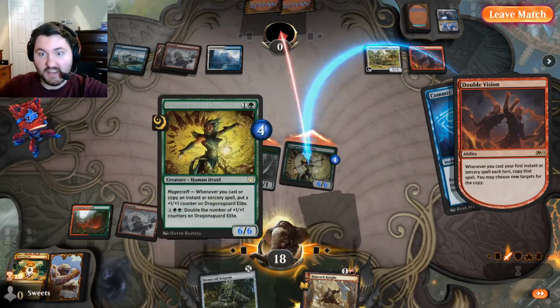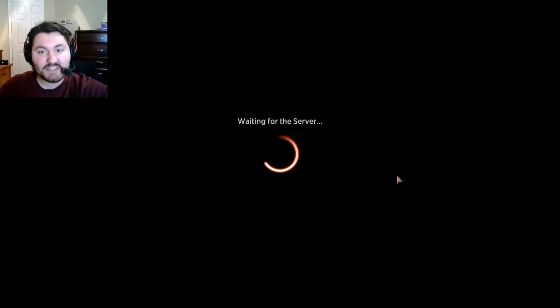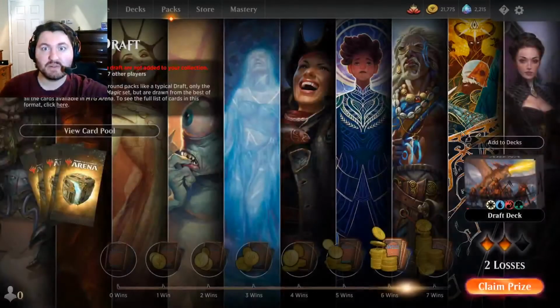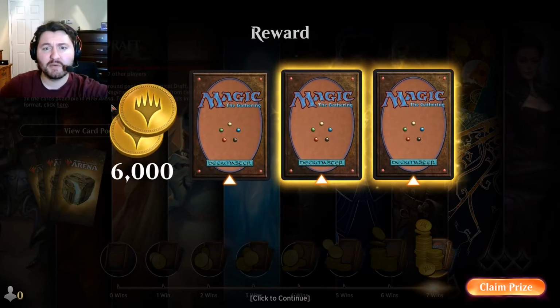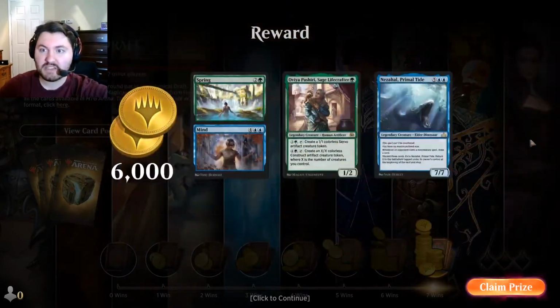So yeah, wow. Whew. Our Gruul aggro deck ended up getting all the way there. A couple of losses, but otherwise just kind of tore people up. Had a couple close games, but a lot of games that weren't even remotely close. So we get 6,000. There's an entry fee of, I think, 400, so that's a pretty good little profit there. And yeah, got some rares out of the deal too.